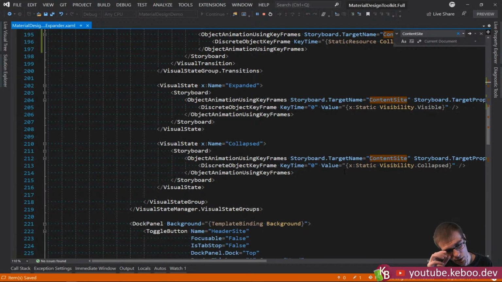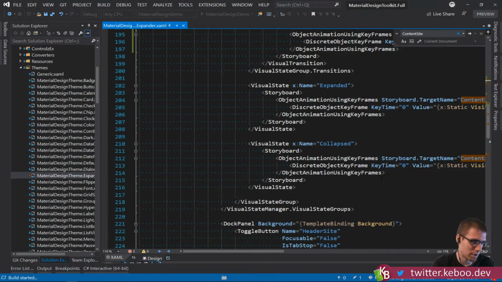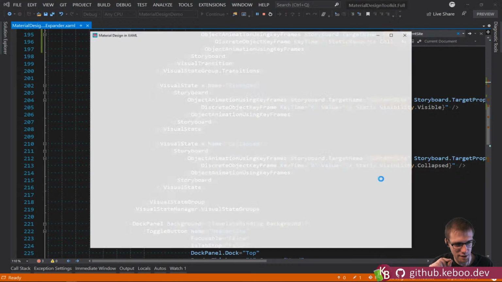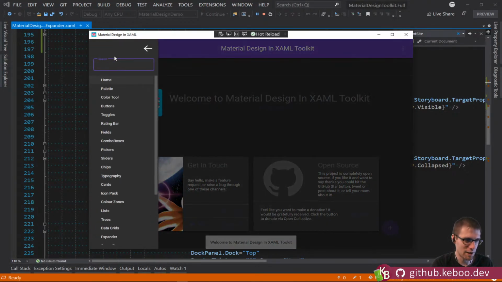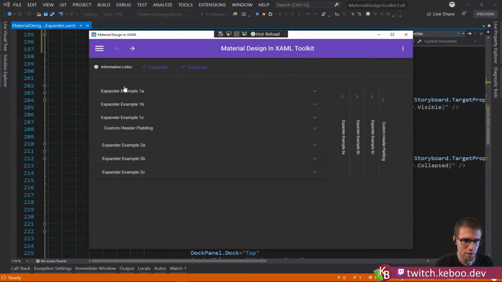I'm wondering though, let's try this. I'm wondering if I actually need that visibility. I guess it does make sense for cases of if somebody has like an adorner or something that steps outside the bounds. It's probably worth making sure it stays hidden.